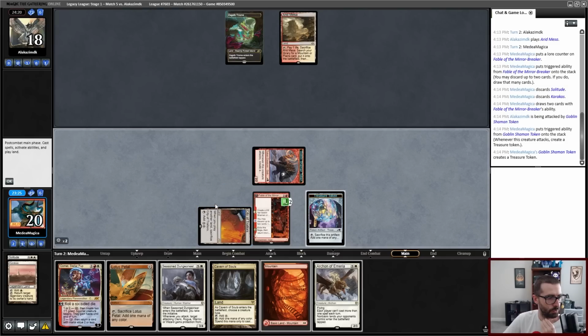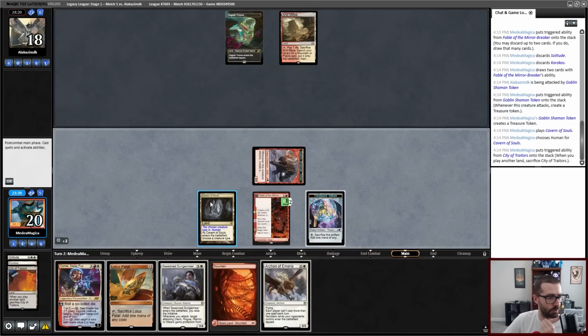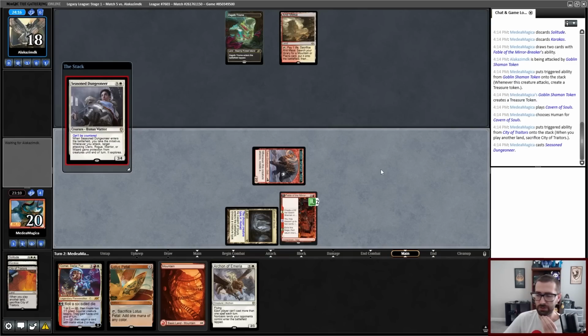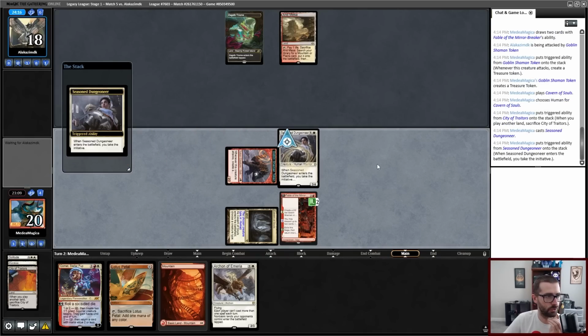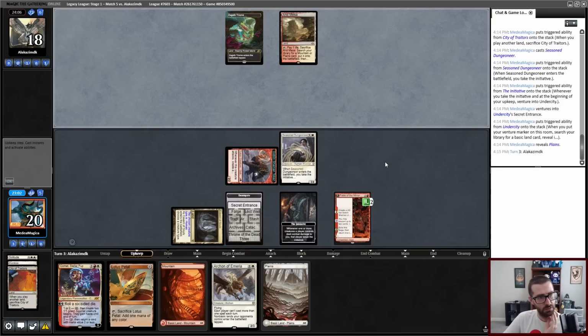Do this, put this on human, lose the cavern. I don't need to show Lotus Petal yet. And we'll do this whole song and dance. This is very good against just about anything except Dress Down. Grab a basic Plains. I've made my land drop. So we'll call it good.